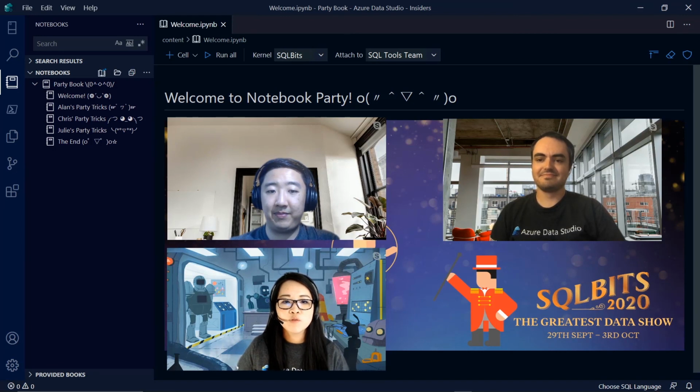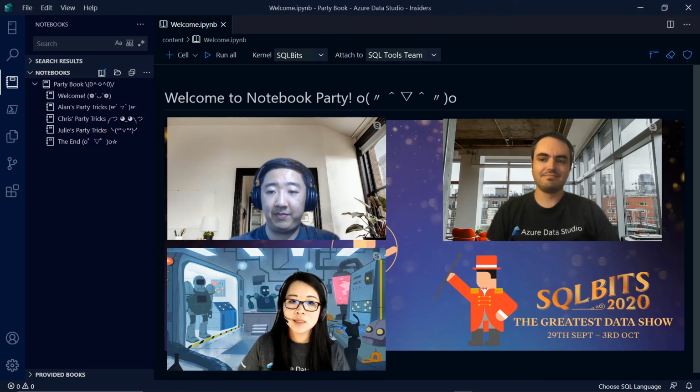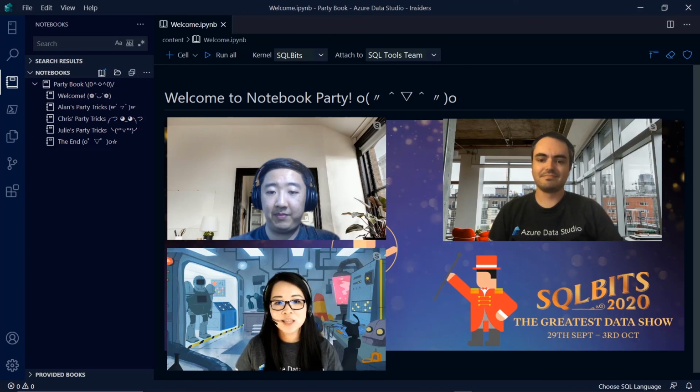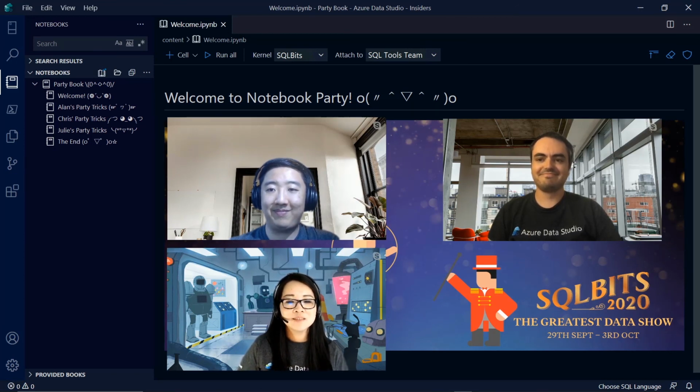And then we also have SQL scripts, from SQL scripts in my closet to notebooks, and then notebooks to Jupyter Book. And then we can package it, make it shareable via GitHub or via extension. So that's super awesome. And then lastly, the native Kusto supports specifically the notebooks with Kusto kernel. So in total, we have 8 party tricks. So hopefully this has been super fun and entertaining for you. And of course, hopefully you learned new bits.